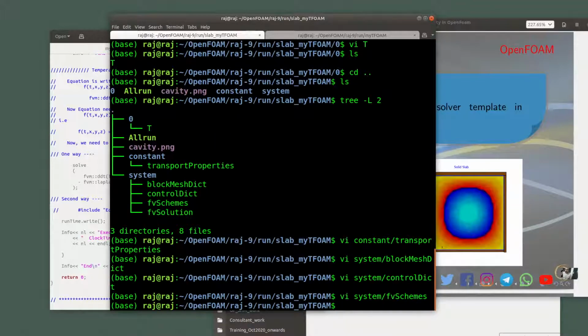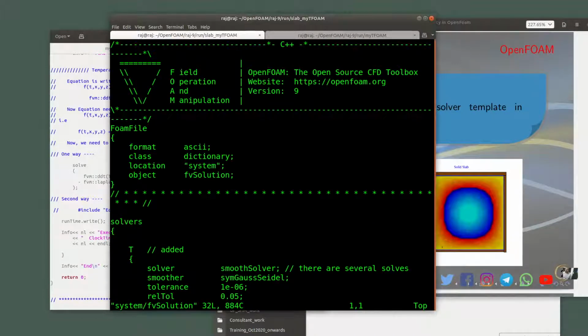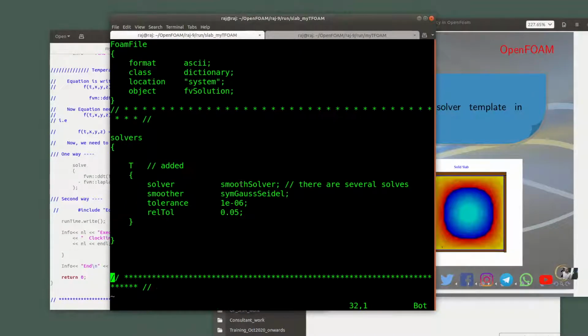And what we have left is vi system fvSolution. You can see we have only the temperature here.